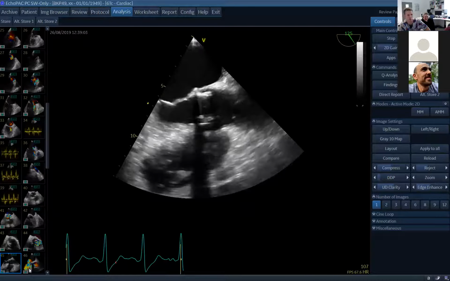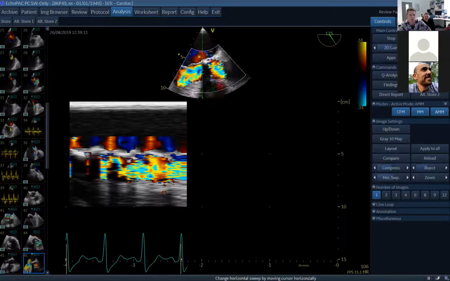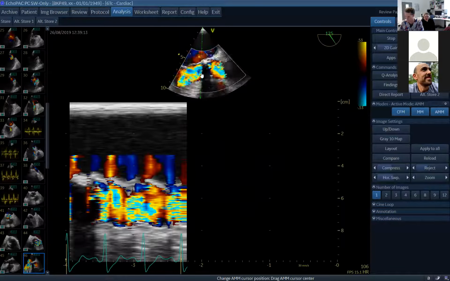So sorry, it's only one jigsaw piece. Excellent. It's one jigsaw piece, so you need to consider everything. So you would want to try and get a vena contracta. You would want to try and get... Well, you won't get a PISA on that because... No. So vena contracta. What else?